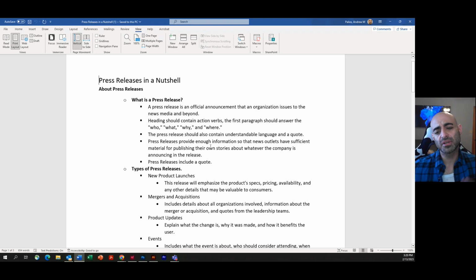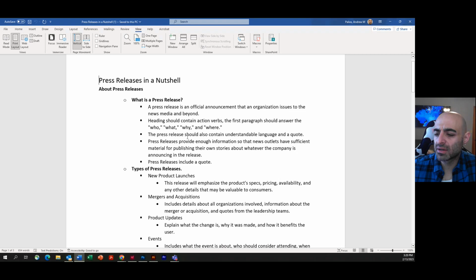And this is the same case for a press release. When a press release is sent out to media organizations to pick up, what pick up means is that they actually take the press release, craft a story out of it and then publish it. That's considered a pickup. So for even a media organization to pick up the press release, they're going to have to be attracted by the headline too. Again, your two main audiences for a press release are both the news media, news reporters, and the general public.